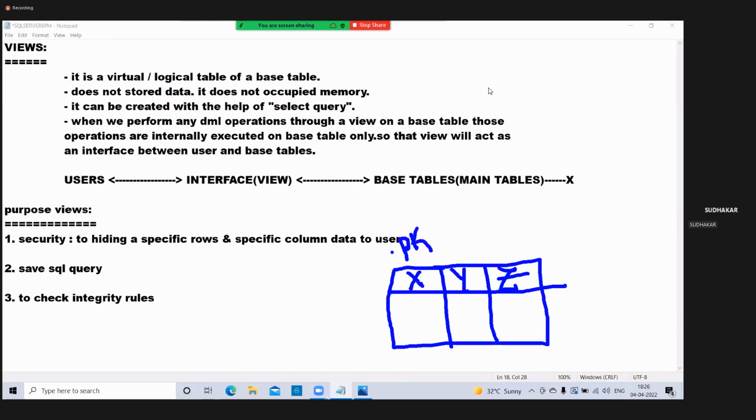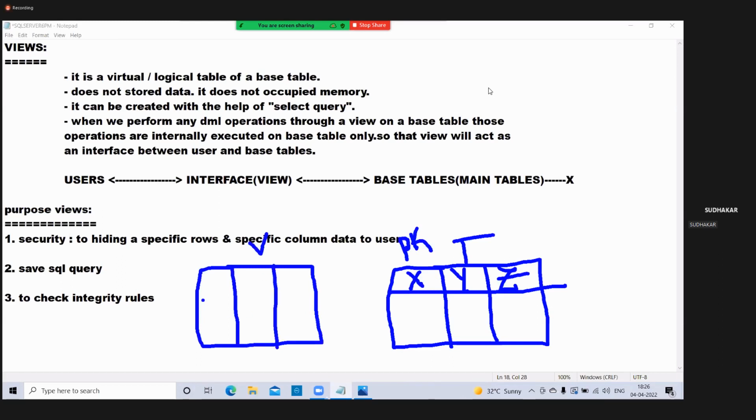Exactly on this table, suppose I created a virtual view. The view I can create on this table with X, Y, and Z. But the primary key constraint you applied here will automatically be applicable for your view.